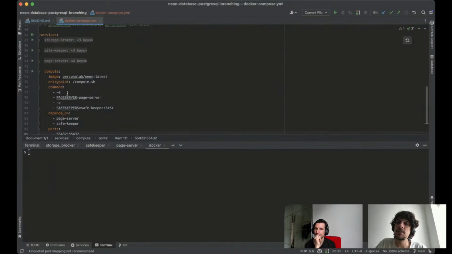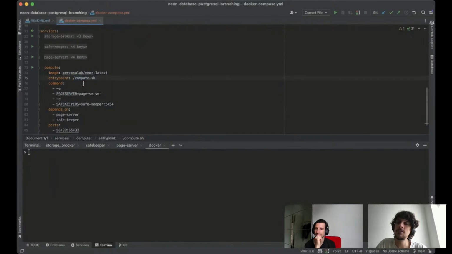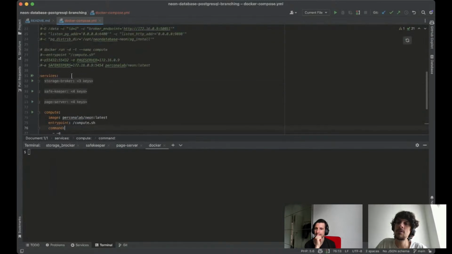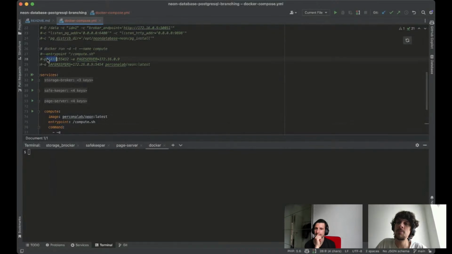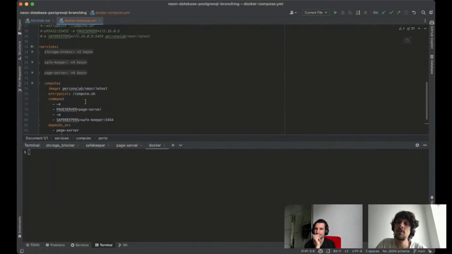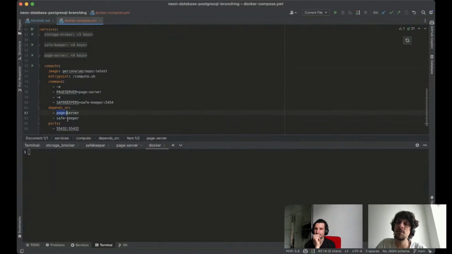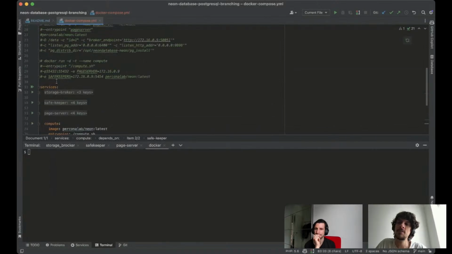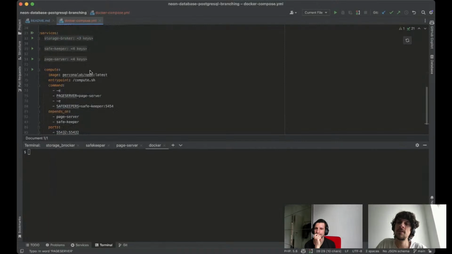Need to check compute shell. Cool. So here we'll also bind some ports. It depends on pageserver and safekeeper. Right? Safekeeper's address and pageserver address.